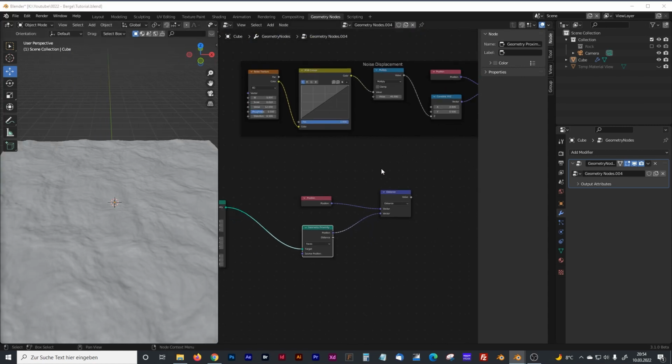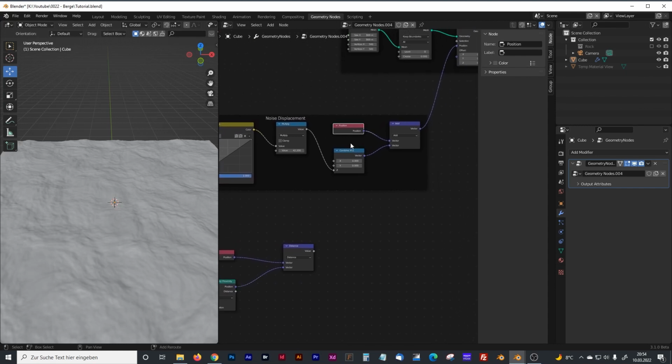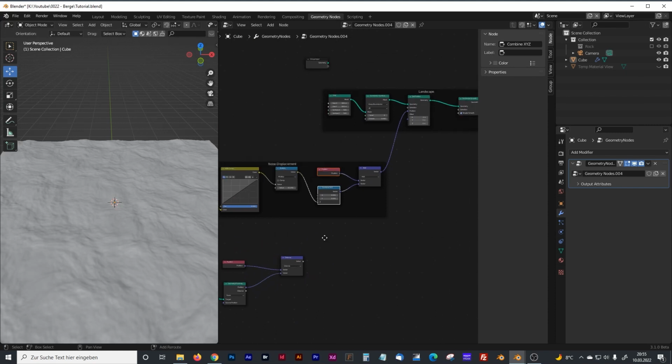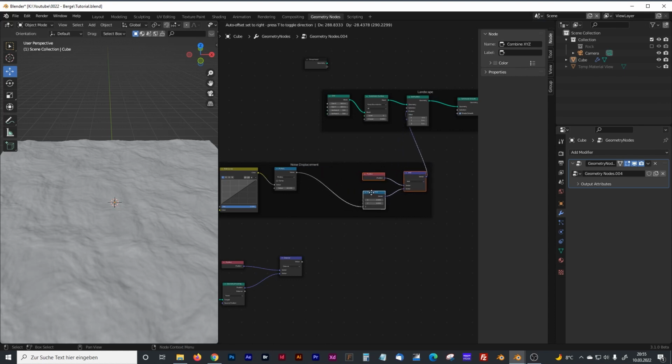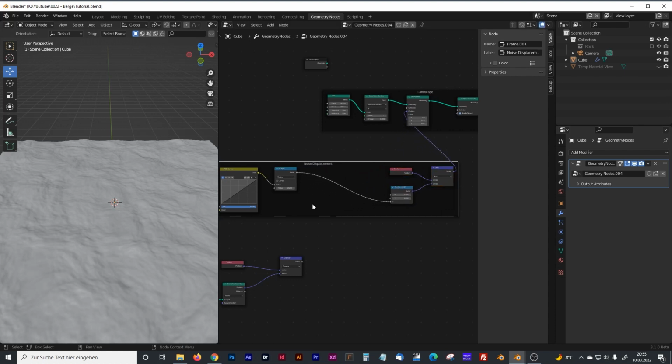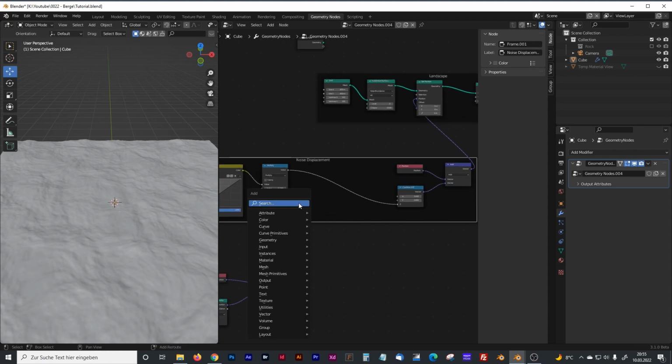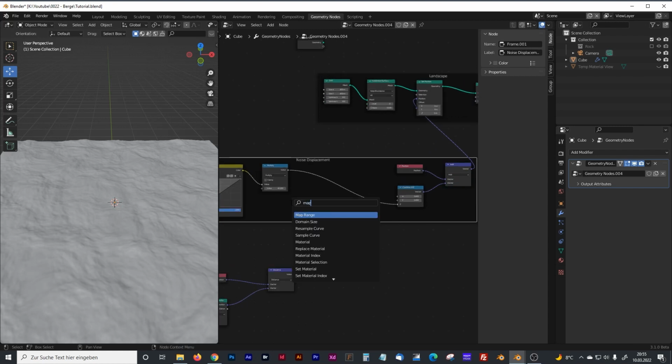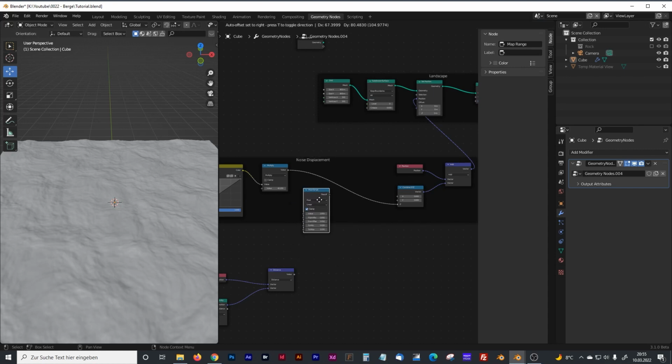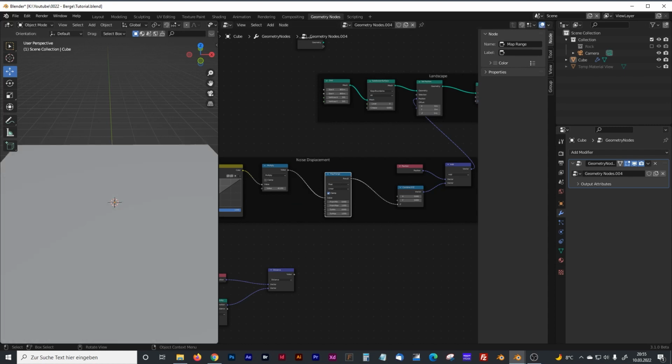And so now how do we get the proximity object into our noise displacement? I made some experiments, and the best way that worked out for me is to use a map range node. We plug that right between the multiply node and the combine x, y, z node.